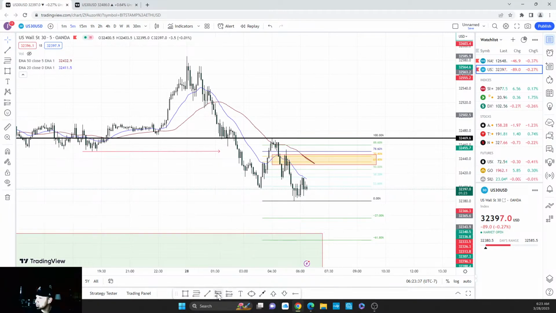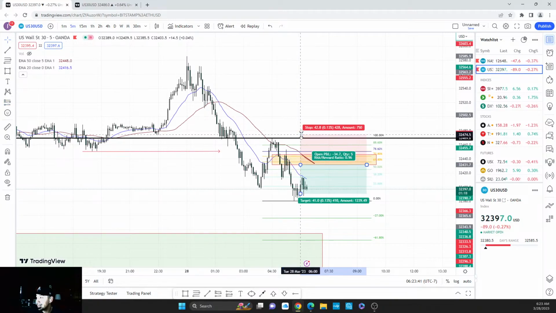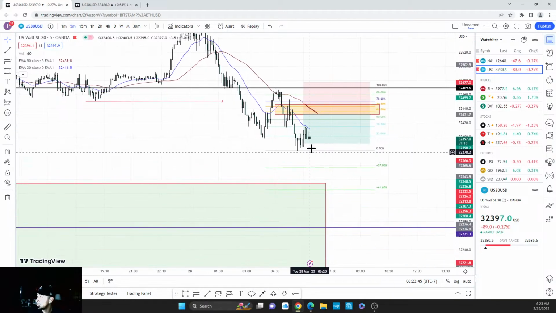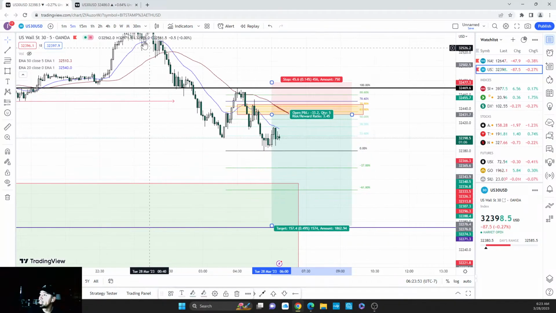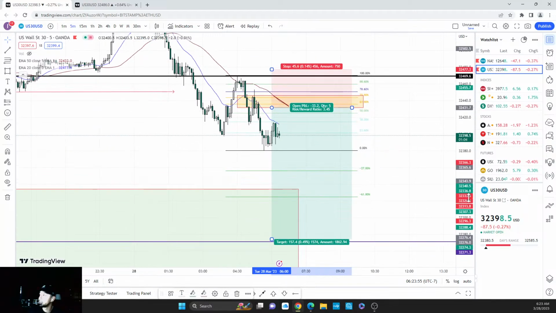Let's see what our stop loss would look like. I know these stop losses are getting, oh, that's not bad. I actually really like this trade right here. I could do this one, take it down to here or here. It's not that bad. So let's see if we can get a retracement back up to our position, and then we can go ahead and take the trade.